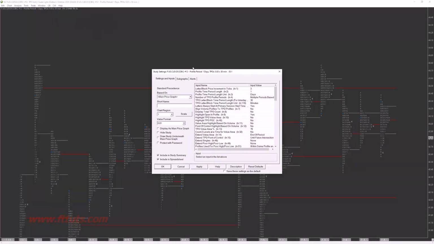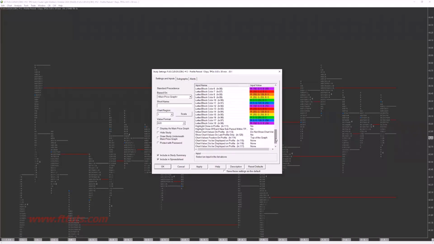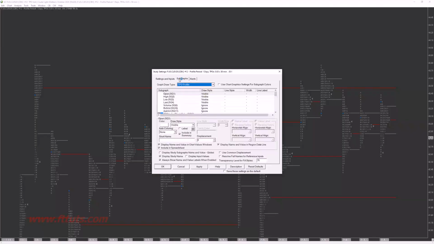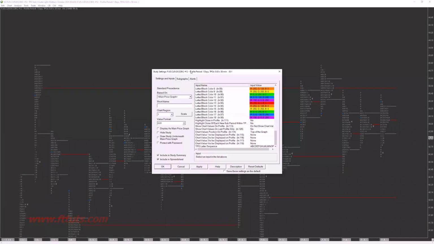In fact, I can share a template for everyone so they can do that, but you'll be able to pause this recording. Here's page 1 of settings and inputs. Here's page 2, page 3, page 4, and a little more. And then the colors and things I have, 1, 2, 3, probably nothing else matters, 4, and a little more.